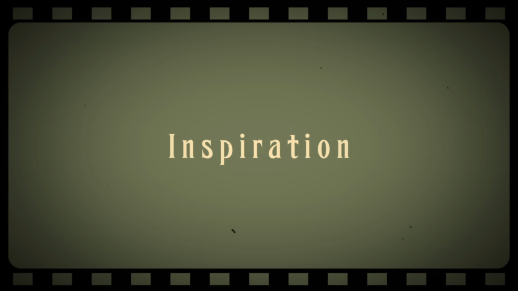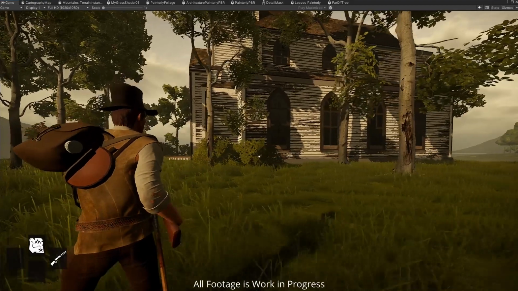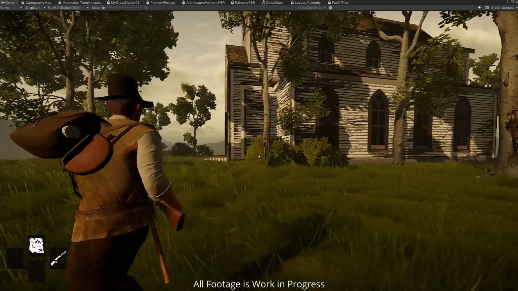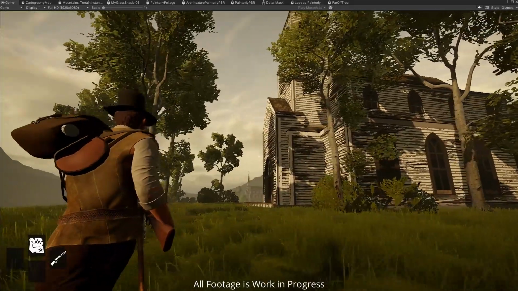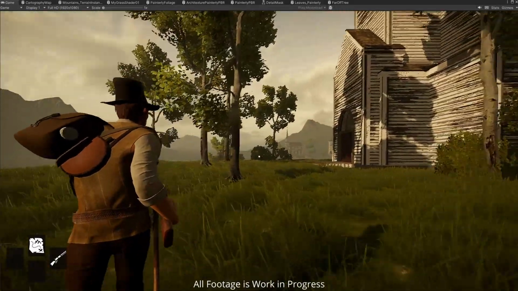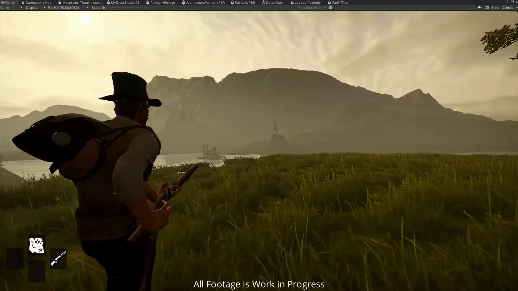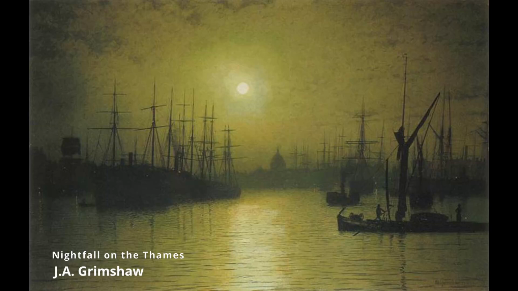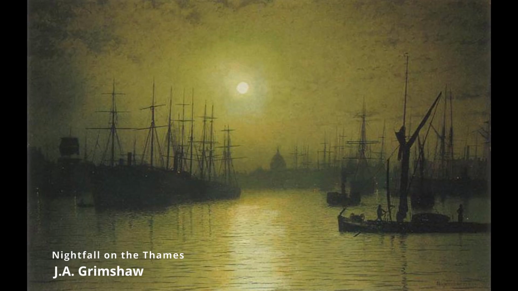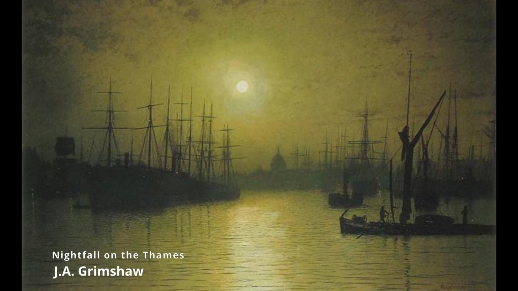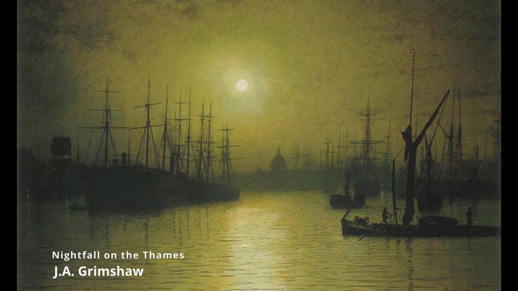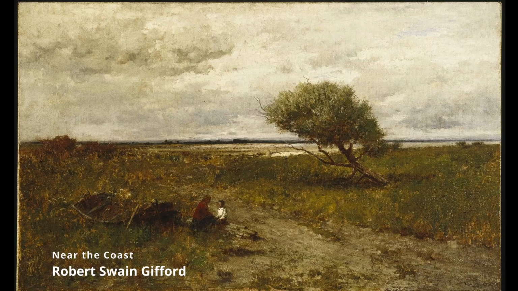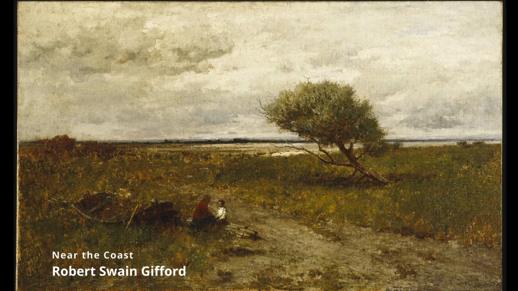In the game I'm building, you play a cartographer, tasked with mapping out the vampire-infested steamboat trade routes of 1800s America. There's a heavy emphasis on atmosphere, inspired by these old masters' paintings. I want the world to be both terrifying, yet calming and beautiful at the same time. A desolate place, full of mystery.